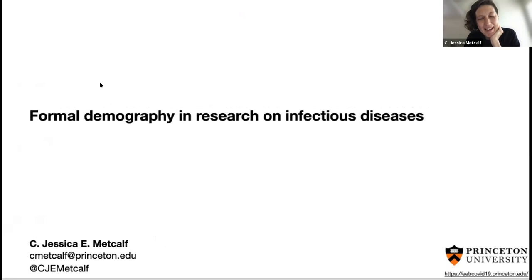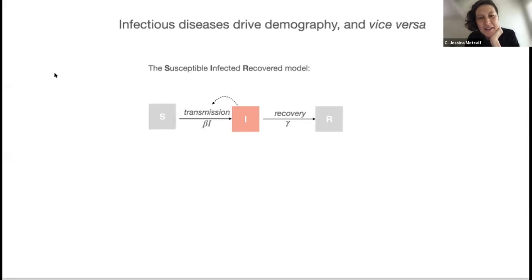It's a pleasure to be here. Just like the workshops, I was mentored early by Tulja, thinking about evolutionary demography, but moved into thinking about infectious disease dynamics, so I have both those sides. I'm going to walk through some of the applications in my world, starting at the basics, which is this model. This schematic describes the model that is very much the workhorse of infectious disease biology: the SIR model. Individuals start susceptible, they become infected at a rate governed by the number of infected individuals around them, and then they recover.